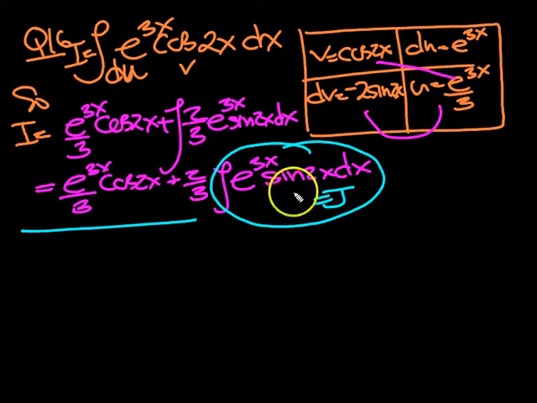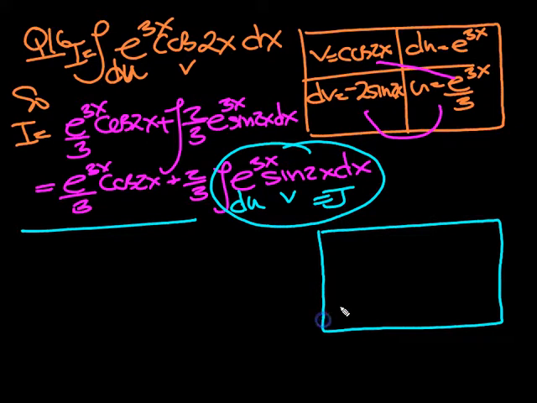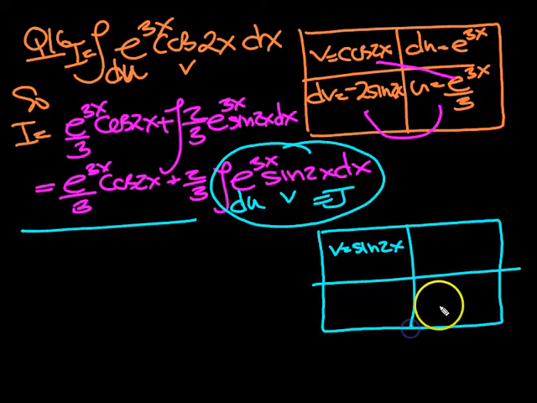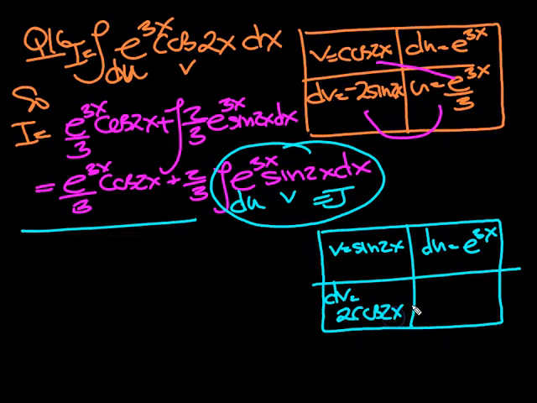Draw a line across the page. And then do the same process. So this would be u and this would be dv. Same as what we did before. Draw our grid. Like so. And let's see what we've got then, shall we? So u equals sine 2x. And then dv was e to the 3x. So du will be 2 cos 2x, and v will equal e to the 3x over the 3, isn't it, when you integrate? Okay, we've got all the constituent parts. Let's put them in then.